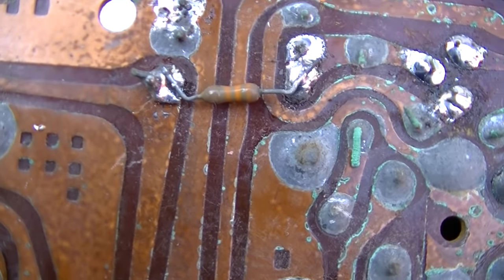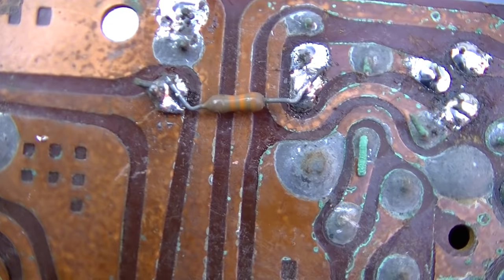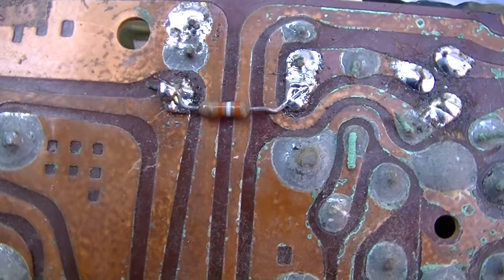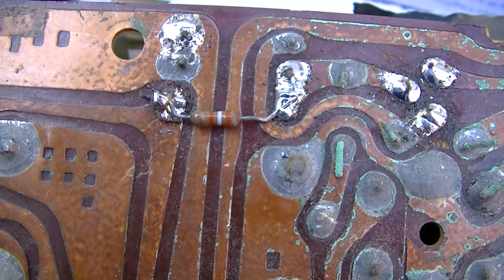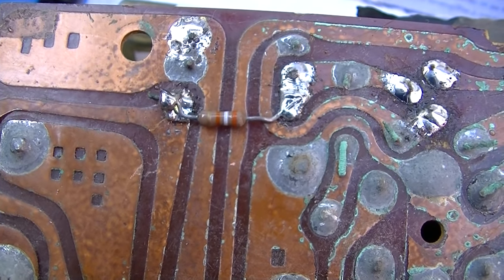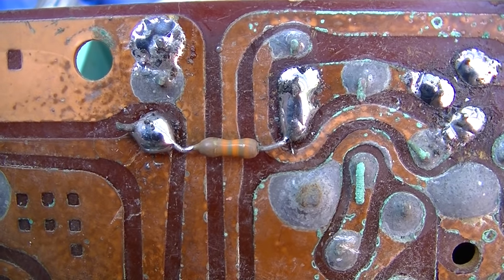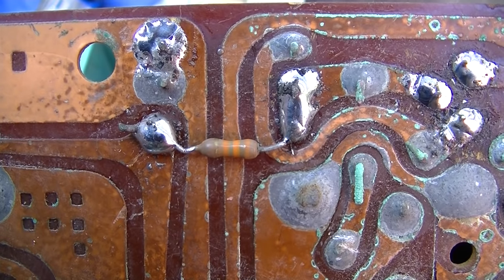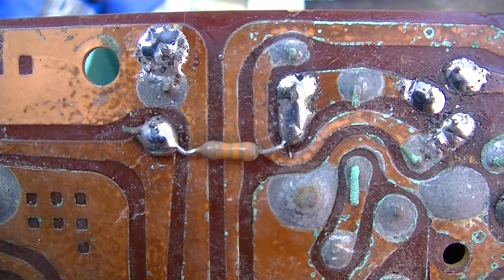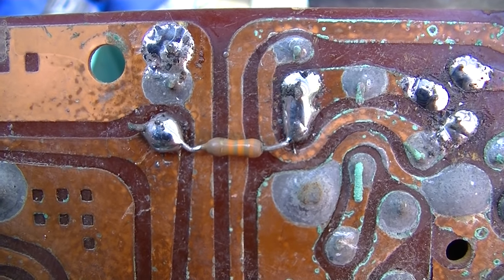That's a 33K, but it's actually measuring like 32.8, and it's too low. I need to go up a little bit. I tried going to a 39K, and the gain dropped off too much, so I went back to a 33K. I really don't care if it oscillates at the top of the band, because this is only going to be used on 1260 and 1070.